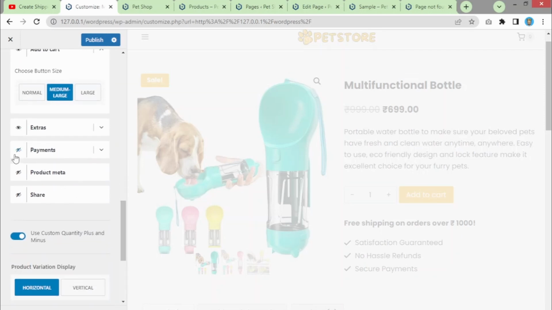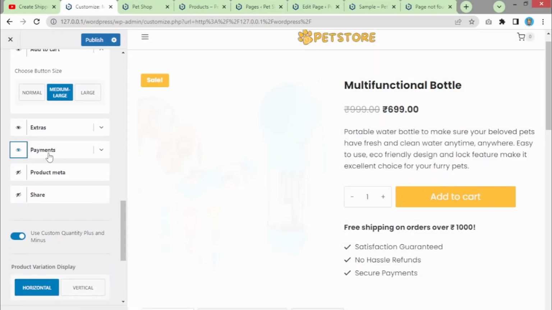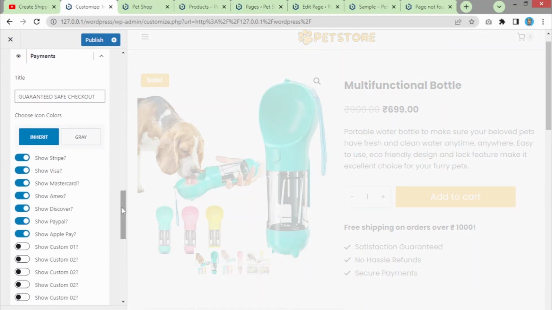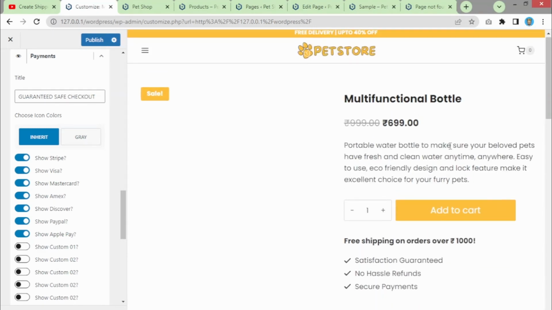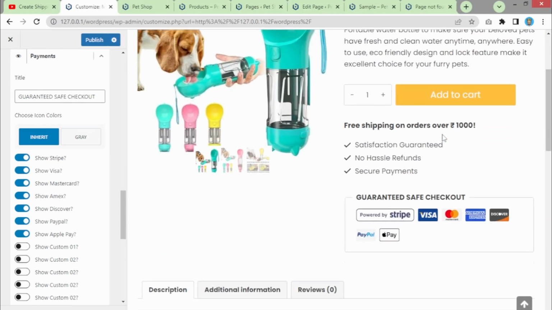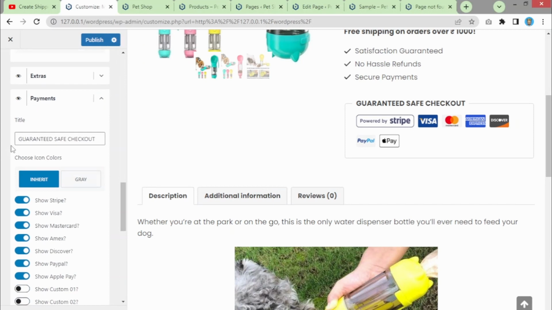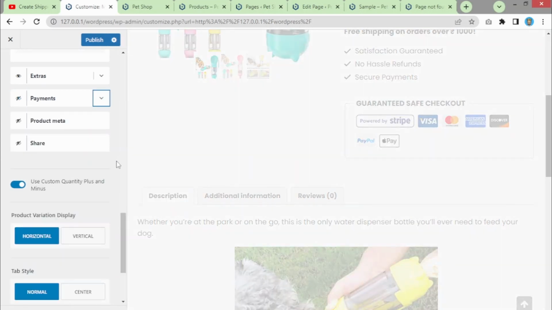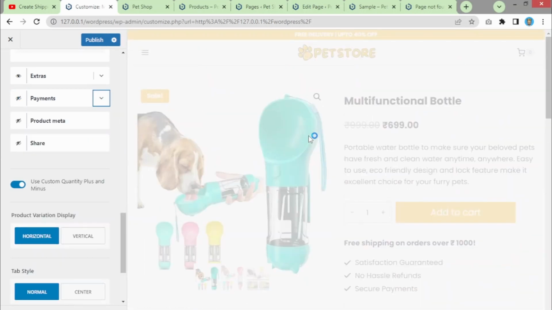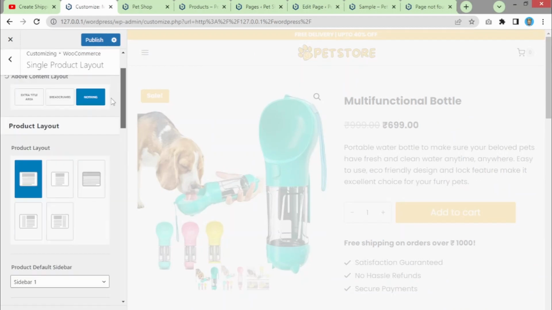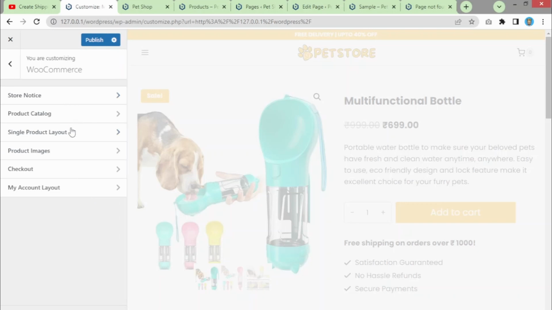If you want, you can enable payment guaranteed payment badges as well. Let me show you. If I enable it, here you can have all these options, guys. I've already shown you how you can enable it in my previous video. The link for that will be in the i card above and in the description below, where you can enable this. So let's disable it. We don't really want it right now. Okay, so this is the customization settings for our single product page, for our page layout.